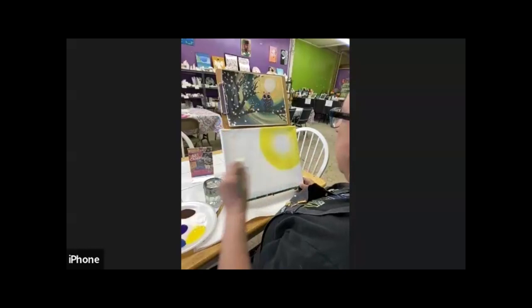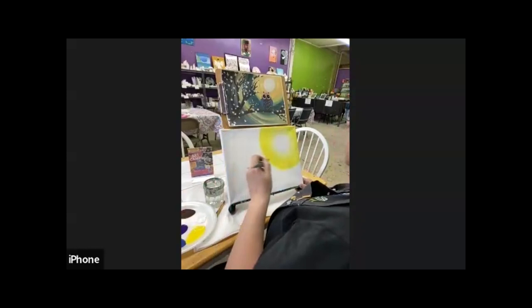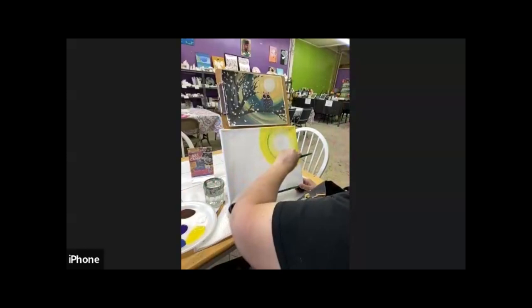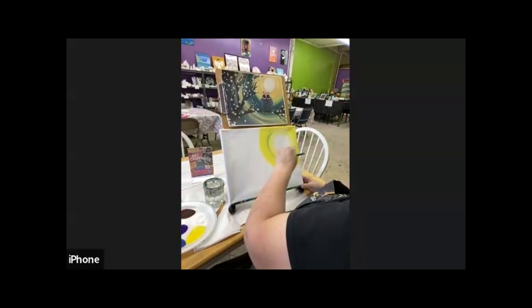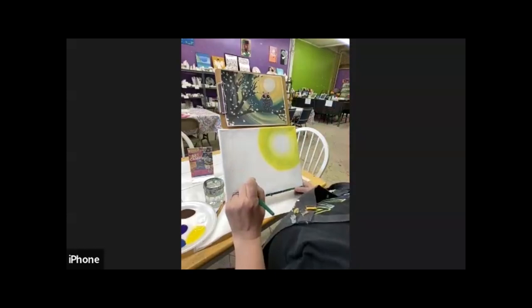So let's take just a smidge of our dark green. See, I just have a little bit on the end of my brush, and we're going to take that just around. And all I've done is gone straight into the canvas with this top part of the brush. Just adding a little definition and interest to that yellow part. And I'm continuing to go over it with my brush just to soften that. The colors mix so well together when they're on the canvas wet. So they tend to really blend together that way.